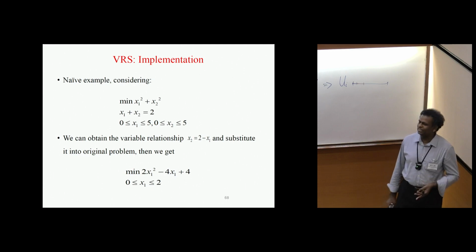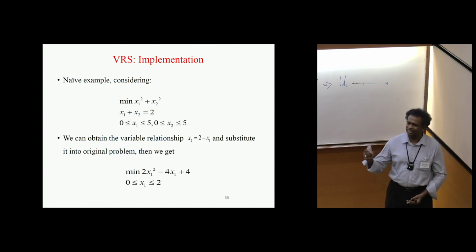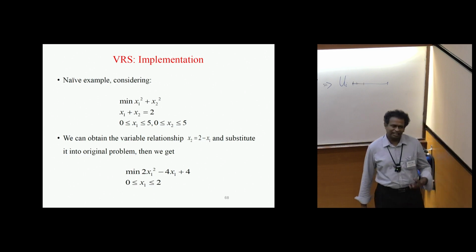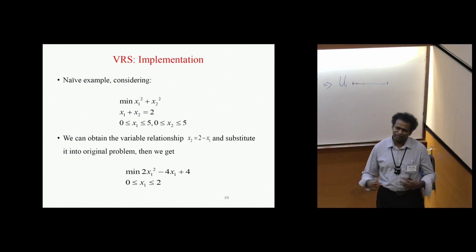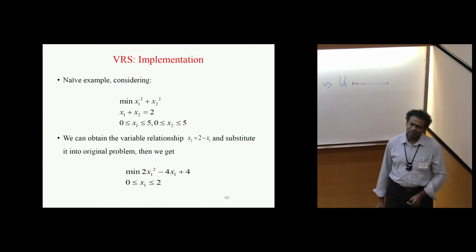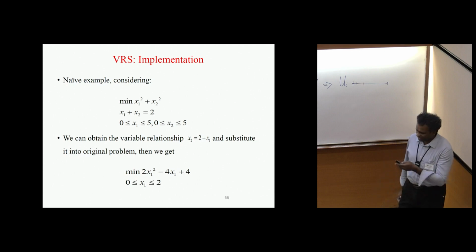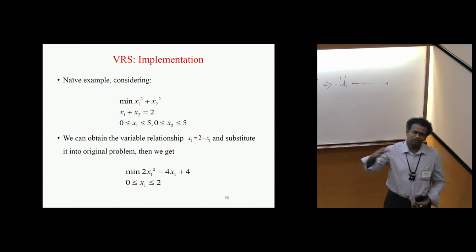But this is not a general method because you have to look at the equality equation for every problem. Sometimes these equations can involve exponentials, sine, cosine. It can have all of them. When you have all those things, you may not be able to solve them like this. So if you are able to solve these equality equations, you can reduce the complexity of the problem. And for the inequality constraint we also extended this method, but that one will require a little bit of search. You have to do the search.